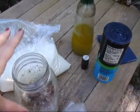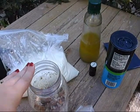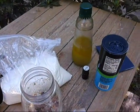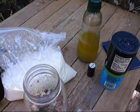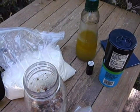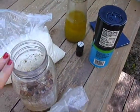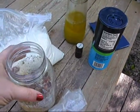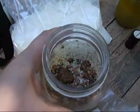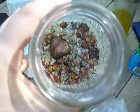Be careful when you put olive oil or any kind of oil into your bath salts, because it does make you and your tub very slippery. So be careful getting in and out of the tub. But just mix them together in the portions that you think are best. I like mine to be kind of a dry paste when I do it.